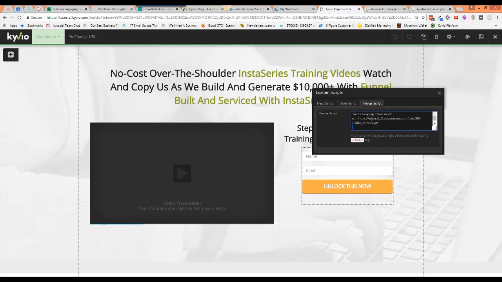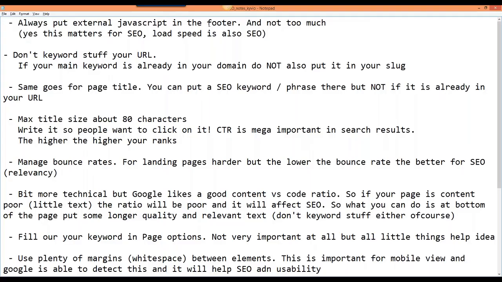And as I mentioned, page load speed is very, very crucial for when you're trying to load your content fast and when you're trying to rank via SEO in Google. So the very first thing, you need to make sure that if you include any JavaScript, you try and put it in the footer unless you absolutely have to put it somewhere else.